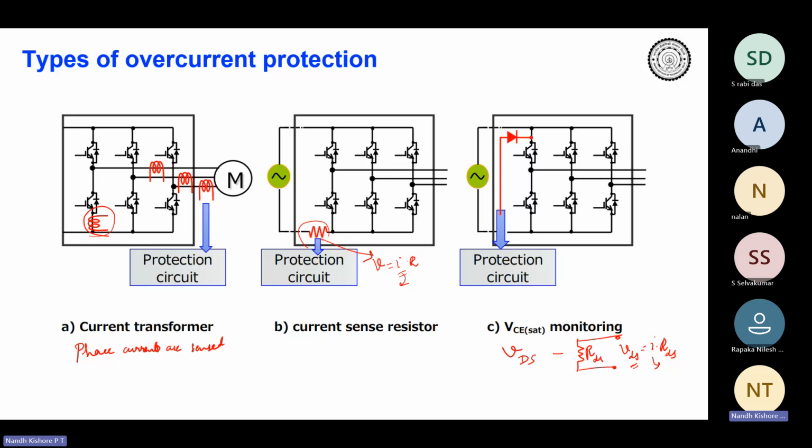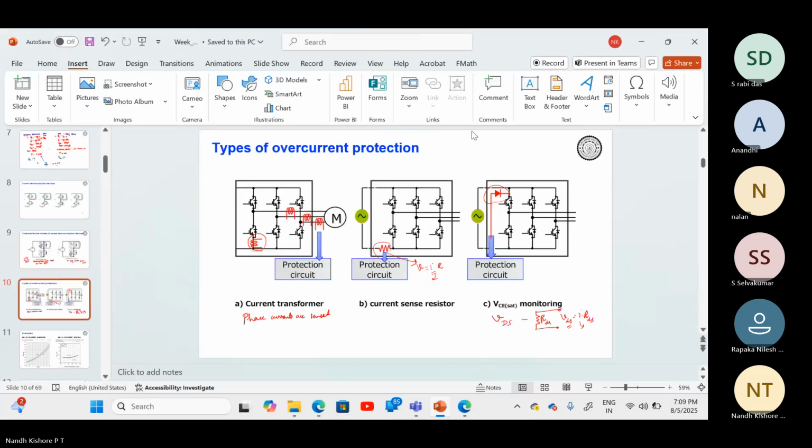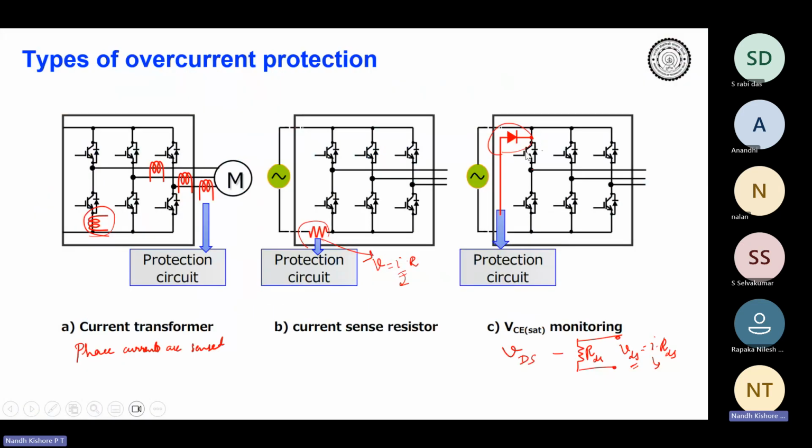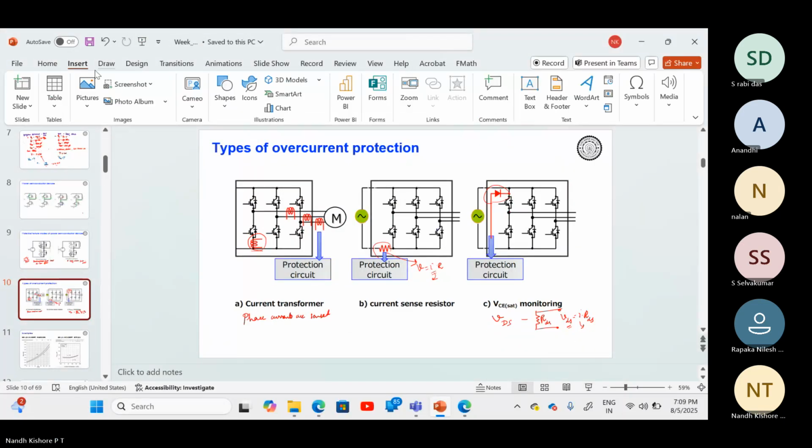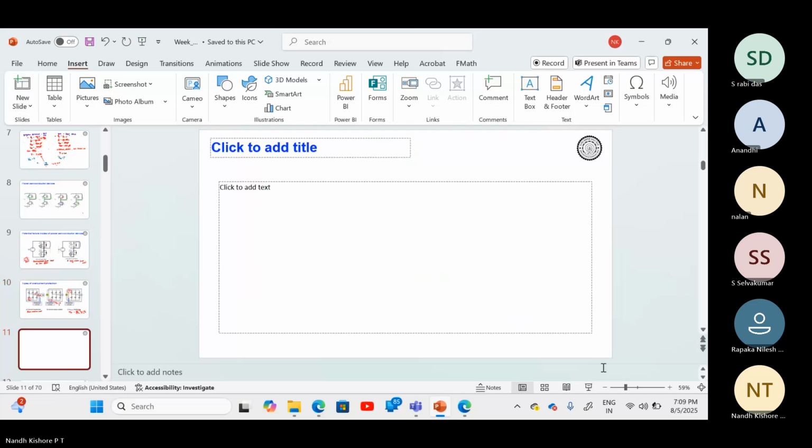So can anyone tell why there is a diode over here? Directly you can just sense the voltage, right? What they are indicating is you are sensing the voltage across this device, between this node and this node. Why is there a diode over here? Why is this diode appearing? For isolation. Isolation of what exactly? Like high voltage circuit isolation, means for the sensing circuit, low voltage sensing circuit or something.